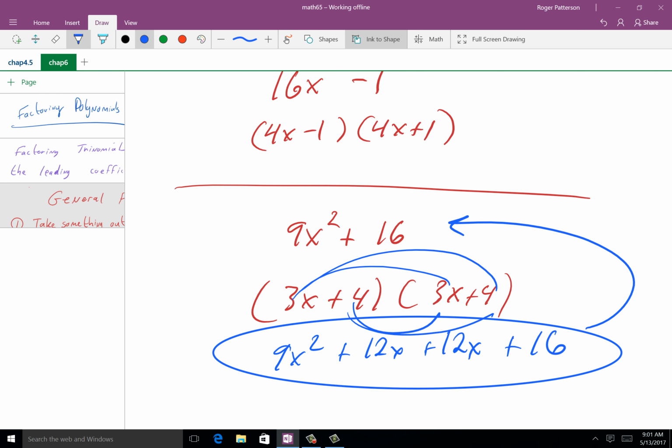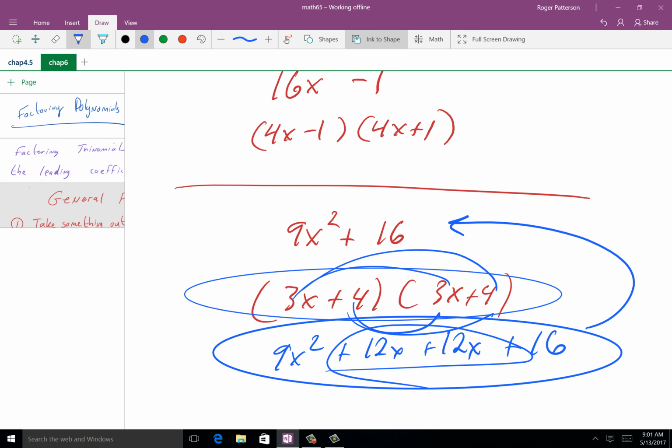You can't even factor that. It's not factorable. So be careful, all right? Because this is going to add up to 24. It's going to give you a trinomial, all right? So you got to be careful with that. There's a lot of people who are used to doing the difference of 2 squares. You see those 2 squares and your mind just goes automatically to something that looks like this. Okay, so be careful.